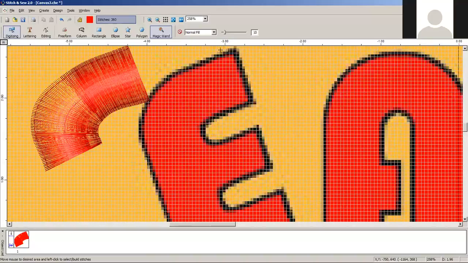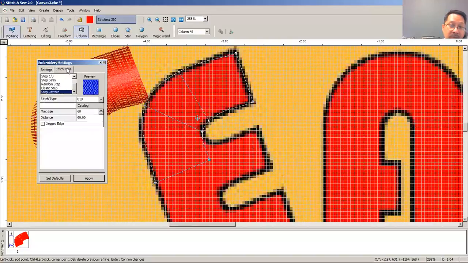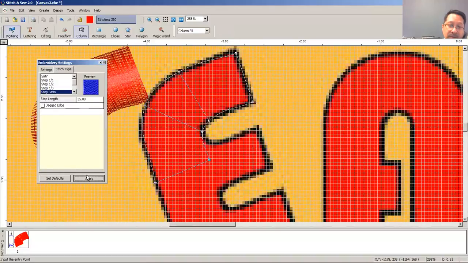Go ahead. Can you use a step satin? Yes, exactly. Sounds like you're doing your homework. That's exactly what we're going to do. We'll do exactly the same thing. In other words, I don't have to really draw this over. I'm just going to show you how I would do it, knowing in advance that that's way too wide to be a satin stitch. So what I'm going to do is go to my stitch type, and like you said, go to step satin. You're exactly right, and hit apply, and that's going to become the type of stitch that I put in here.